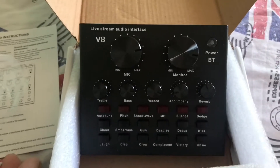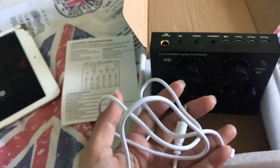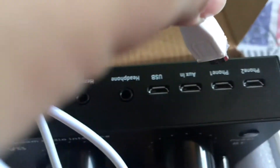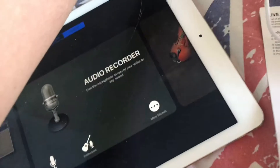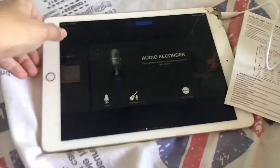I want to do some recording using my iPad and GarageBand, so I tried downloading GarageBand. So here it is — sorry about my iPad guys, it's kind of falling apart. I'm going to show you how to do it. I don't know if I'm doing it right, but it sounds fine for me when I did my studio recording. So this one is the cable connector, and this one goes to the phone. Just plug it like that, and then this one goes to the iPad.